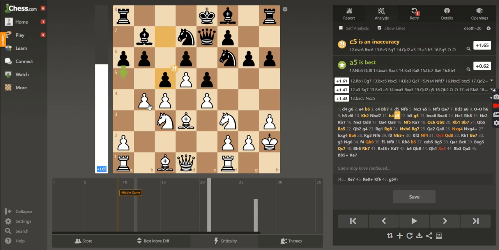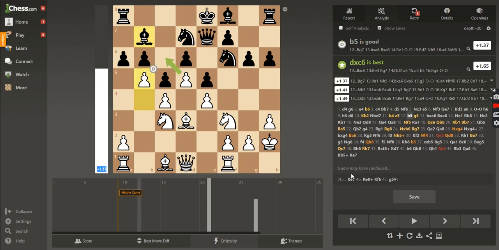That's an inaccuracy. The computer thinks I should have taken here, but in my mind, that breaks apart my pawn structure, and I trade a pawn for a pawn because he just retakes with the bishop. So instead, I play this. I deny him this. If the trade's going to happen here, it's a little less destructive to my pawn structure and control of the center. Even if he takes here, I can take it with the knight. It's not so bad. And it opens up the board a little.